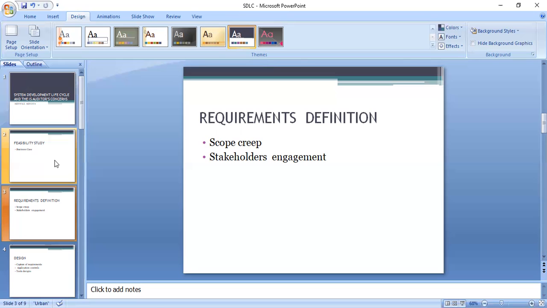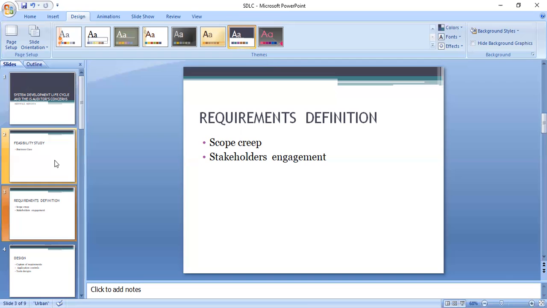Okay, so that means once that freeze point or baseline has passed, you cannot change the requirement again without getting approval, and that means you have to expose yourself to management queries. So that may make people to sit up and try to submit all the information required before the freeze point is established. Okay, so like I said, stakeholder engagement is very key here at the requirement definition stage.